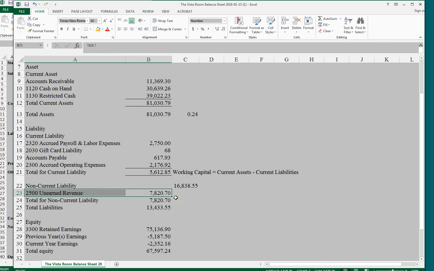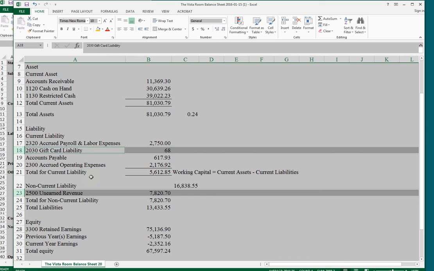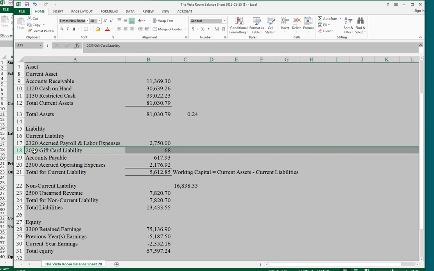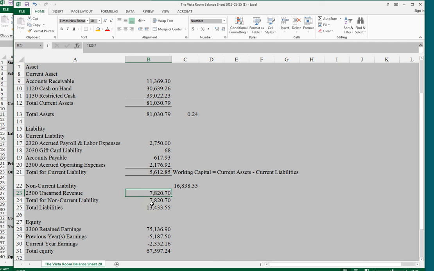You'll find that a lot of restaurants these days will have a large unearned revenue or gift card balance. And you're probably wondering, why do you have a gift card liability then? These are actually gift cards that we've issued separately, and we expect them to be redeemed within the next year. That's why they're under current liabilities, whereas these are non-current because they've just been sitting around for a very, very long time. And as another aside, according to California state law, we can't expire these. They don't expire, so we just have to hold them there.